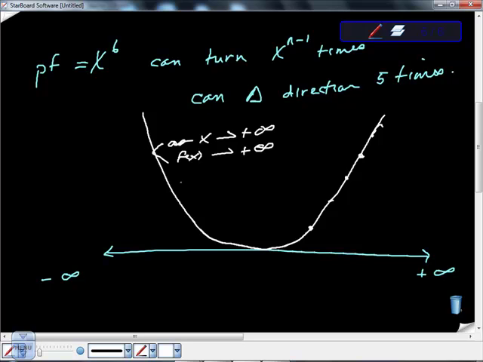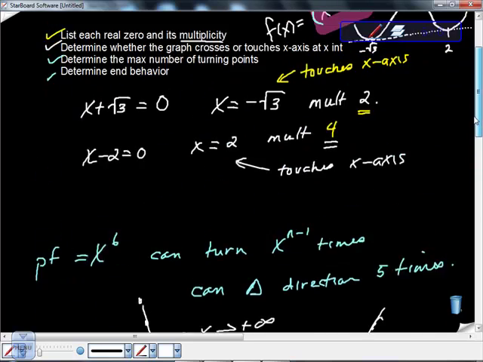The second part is when I go to the left. x approaches negative infinity, f of x approaches what? As I move to the left, I'm stuck on the function, and every time I move left, I'm forced to go up. So again, f of x approaches positive infinity. Are we good? That's how I would answer those questions.